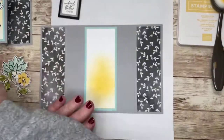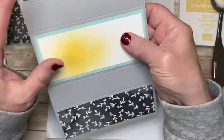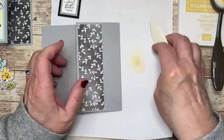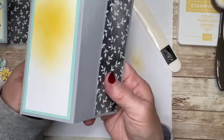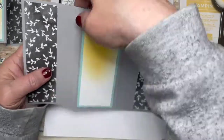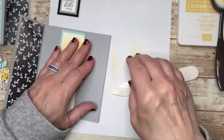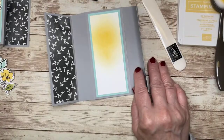So now I'm going to go ahead and fold up my card. Now this is going to be the top. These are those 3 inch score lines closest to the center like this. I'm going to start first by folding them in, on both sides. So I fold it to the back for those. Now this score line here, going out further, I'm going to fold in on itself. So you really can't go wrong with the fold. If you realize you did, you can just flip it over and fold it the right way. That's not a big issue there.